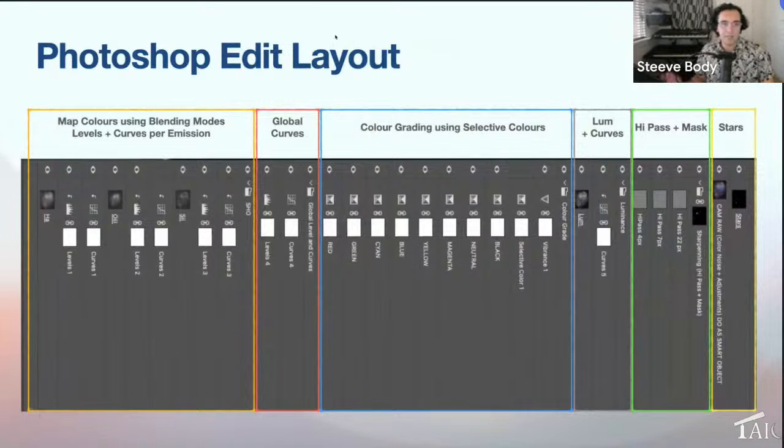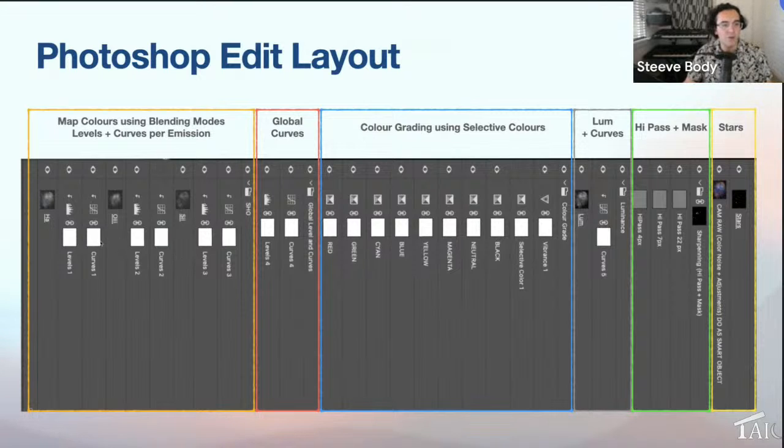This is the way I set my Photoshop edit layout most of the time, and there may be additional layers that pop in between these, but essentially this is what I do. I've got my 3 emission layers here, and they all use blending options in Photoshop, where you right click on a layer and choose which color channel you're targeting. Here HA is going to be green, O3 is going to be blue, and sulfur is going to be red.